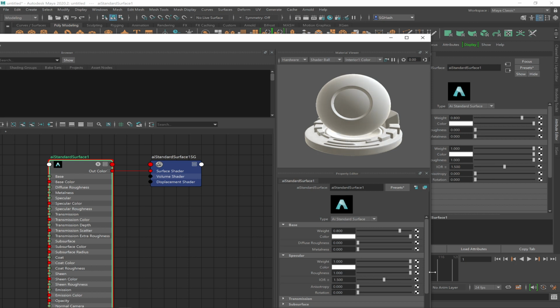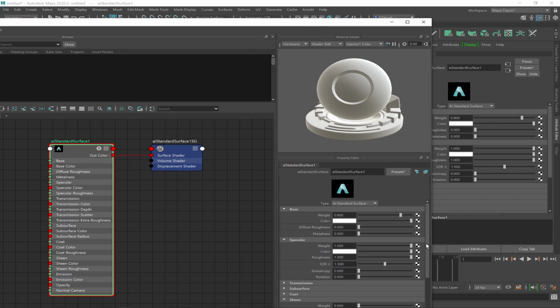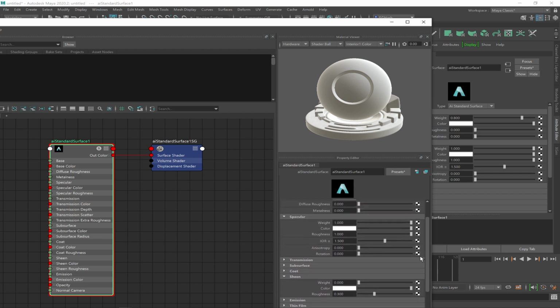Crank that roughness way up, because it's not going to be a shiny wall. If it's a shiny wall, take the roughness way down. Now we got something really, really shiny. It's a stone wall. Of course, it's not shiny. Turn it way up. That makes sense. So keep your specular roughness super high because it's rock. And that's what we're after.